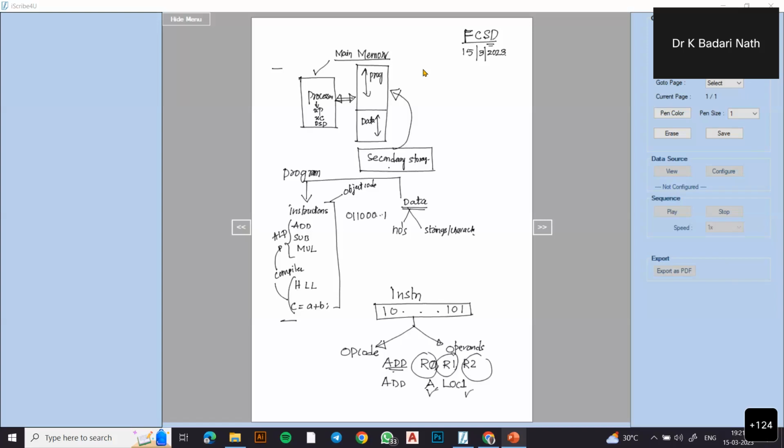Now we'll come back to the processor again. The processor will have a set of registers for every processor. These registers will generally be named R0 to R31 if there are 32 registers, or R0 to R11 if 12 registers are there in a processor. So when we write a program in assembly language, I should be very clear about one aspect: how many registers are present inside the processor and what their names are. And again, if I am storing my program and the data in the memory, I should know where my program is stored and where my data is stored.